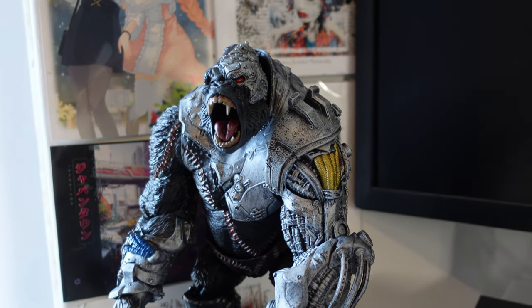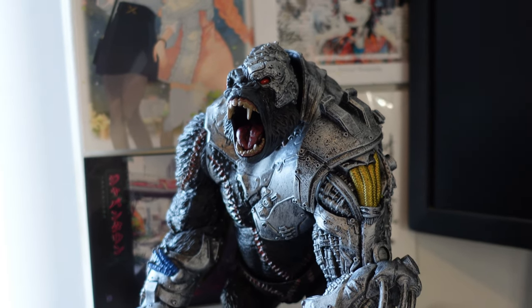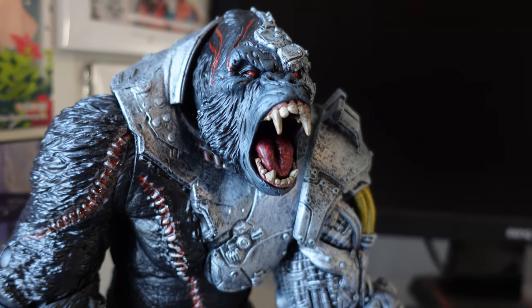Alright guys, that has been our look at Cygore. I had a haircut between filming — it was getting a bit long and I donated it. Cygore is a really good figure overall — I really like him, he's got a lot of detail. The paint job definitely could have been better; there are so many little details that would look so much better with just a bit of paint, but overall he is a really incredible figure. The articulation on the head is super nice — I don't know how they've done that. The shoulders aren't as nice, and you can really only have him in this standing pose — his little legs just won't support anything else. The face definitely has the most detail and it looks really amazing.